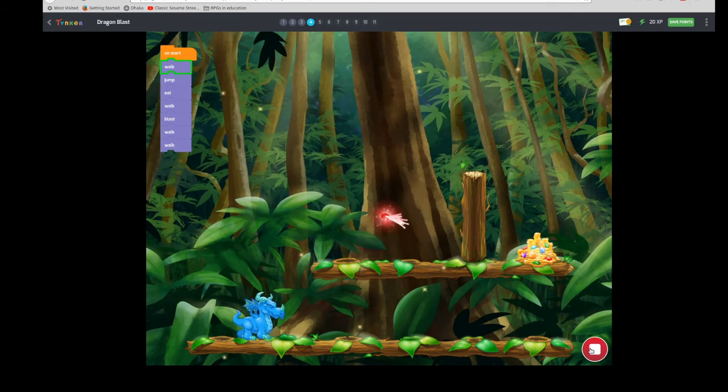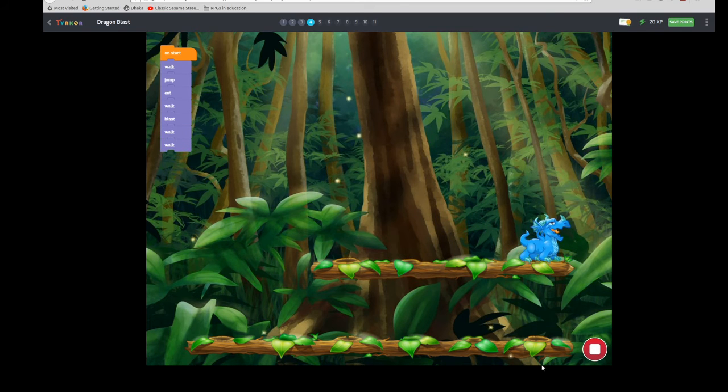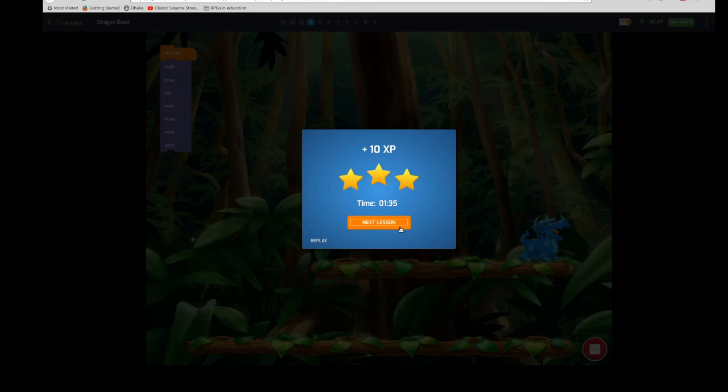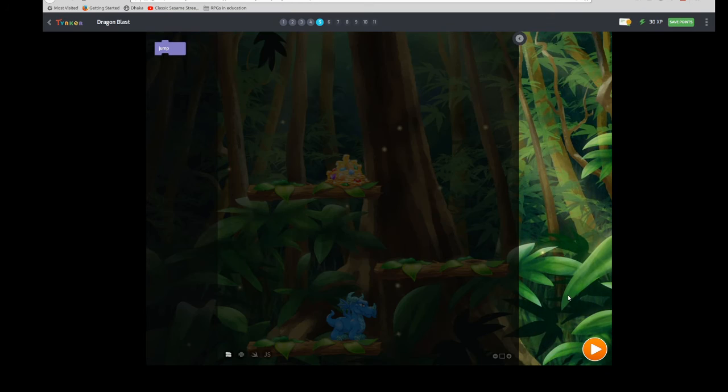Now let's see what happens. Walk, jump, eat, walk again, blast, and walk, and now another walk, and we made it to the treasure. So you see how this goes. We have to decide and tell it when and in what order to do the things it needs to do. If we don't get the right order, let's see, what's this?